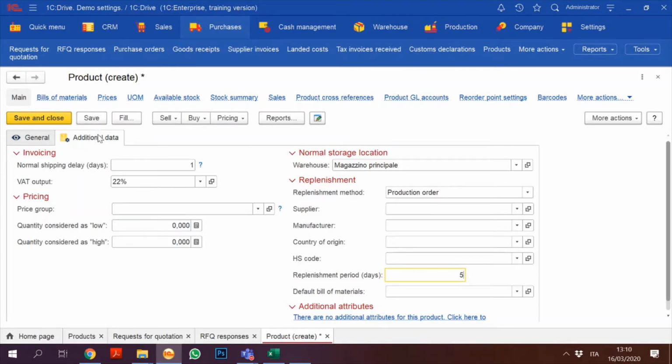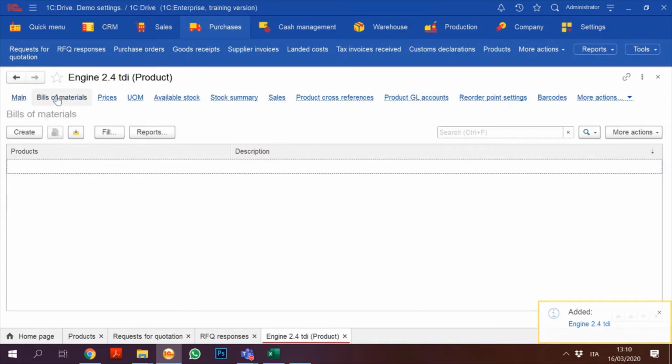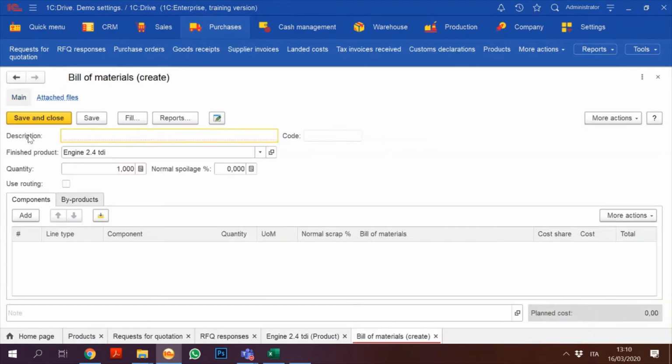I think I put all the data. Okay, and I create the bill of materials. Bill of materials is based on production, okay? For example, this particular system allows you even to have more than one bill of materials for the same element. That is something you can create in two different processes for the same thing. In reality this situation exists. Even in cars, you cannot imagine that different markets have slightly different production of the cars. I will not enter too much into this, but you say standard BOM, usually it's called BOM of this engine.